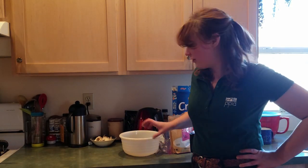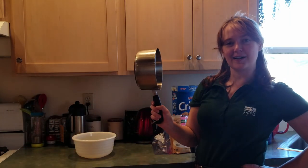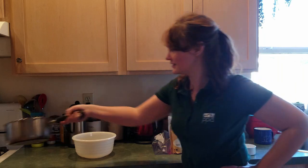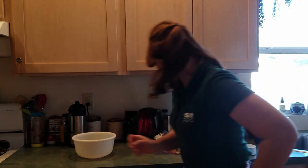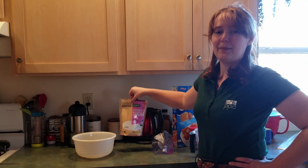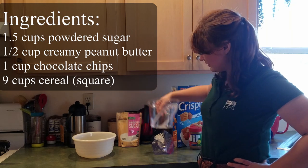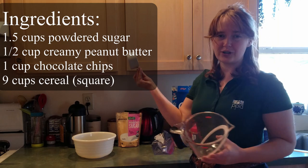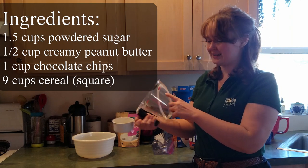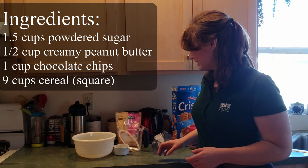Okay, so let's see what we need to make puppy chow. First, a bowl, a saucepan about this size. Here it is in proportion to the bowl. You're gonna need a cup and a half of powdered sugar, so I've got mine here. You're gonna need a measuring cup. It doesn't have to be this kind of measuring cup, you can use a dry measuring cup.